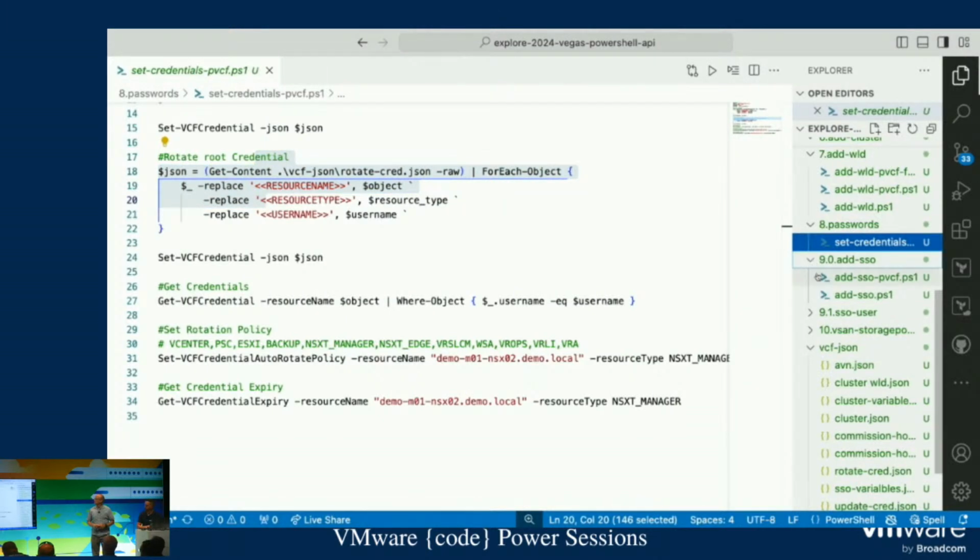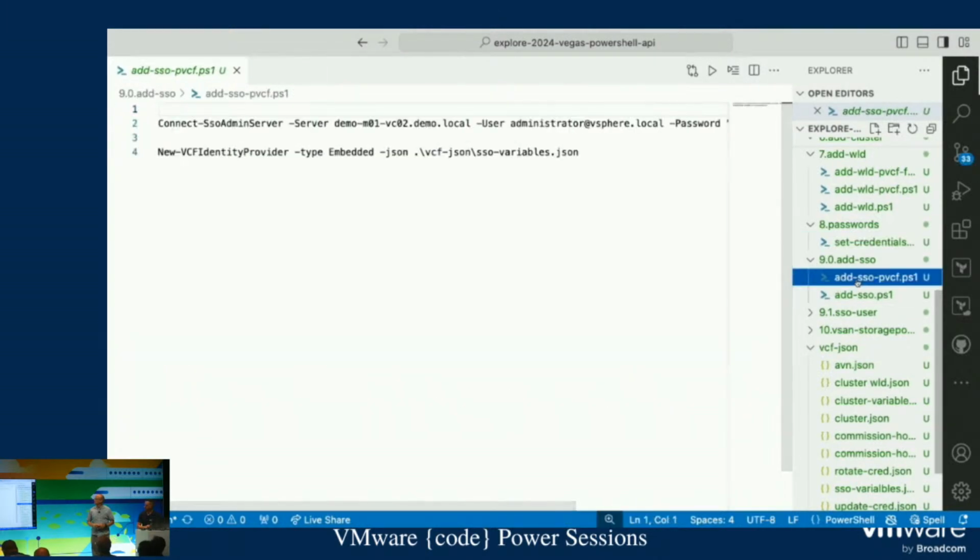So there's kind of two folders for this. I think I might have written that, so I won't leave you hanging on that one. What we are doing on this particular one, again, is now creating that provider in there. We're connecting, in this particular case, using a slightly different commandlet for connection, but I'm just passing a JSON file in for simple speed and ease, and away it would run.